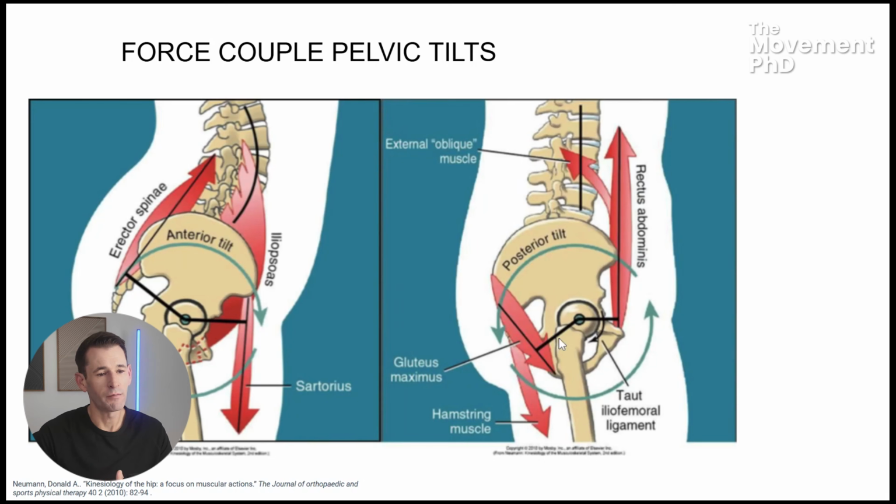So if somebody has a postural fault of a posterior pelvic tilt, then one can guess that most likely their hamstrings and glute might be short or stiff, as well as shortness or stiffness of that rectus abdominis. Now, there are some nuances here with this posterior pelvic tilt where the rectus abdominis might not be short, and we'll talk about some of those different postures in our lumbar spine unit. But for now, just recognize the force couple, and recognize that in a postural fault of a posterior pelvic tilt, there is probably some shortness of your hamstrings and glute, and might be some shortness of that rectus abdominis.